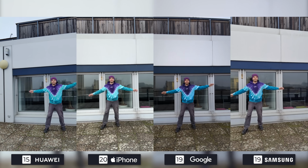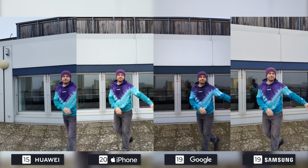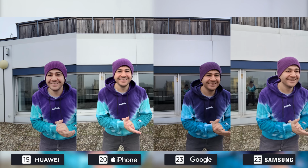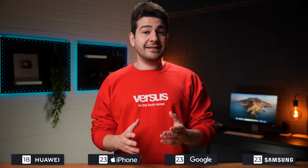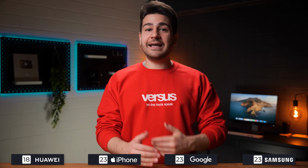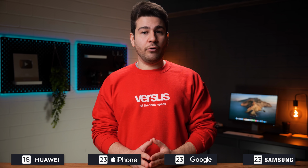You can't really tell much when I'm far away while taking a video with the front camera, but as I slowly get closer and closer, check out the super nice details on the Pixel and somewhat on the Galaxy, a tie for them. The iPhone has that painting feel if you look at my face, and the Mate has noise and too much sharpness, so they'll be tied as well. I have the feeling this was super close, and seems like it was the right feeling, as the iPhone, the Galaxy, and the Pixel are tied with 23 points each for the front camera. The Mate only managed 18 points.